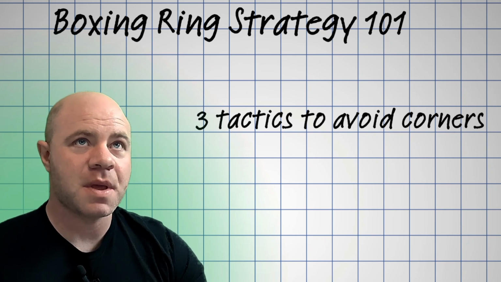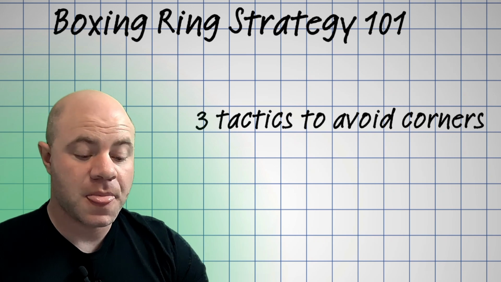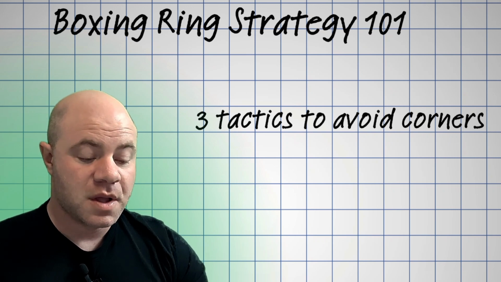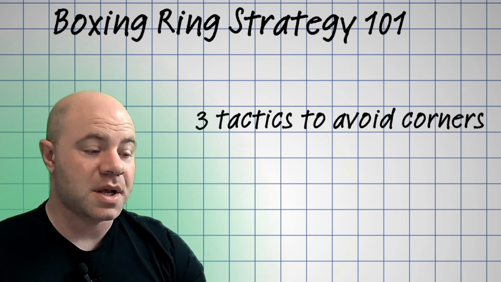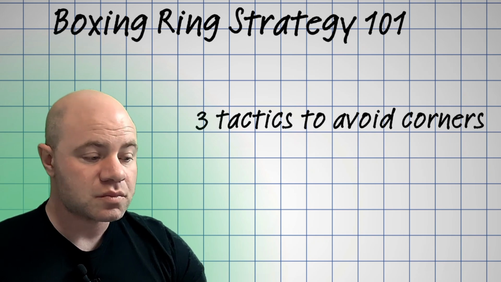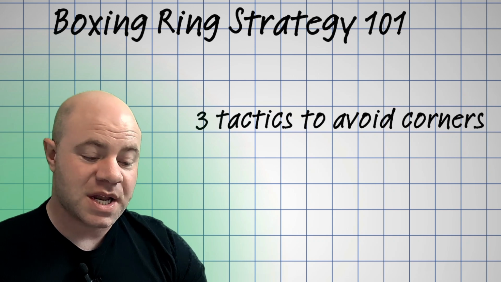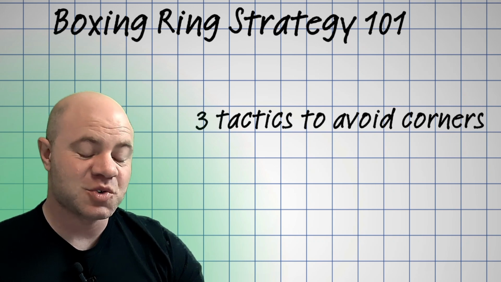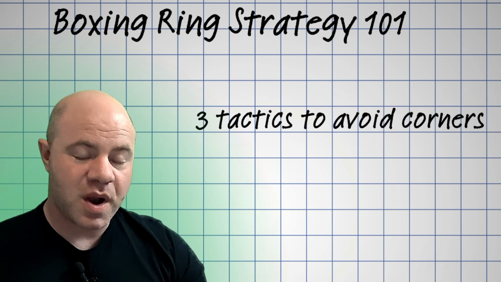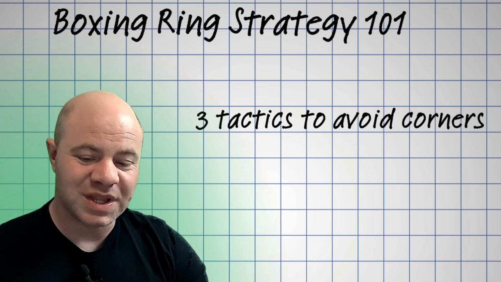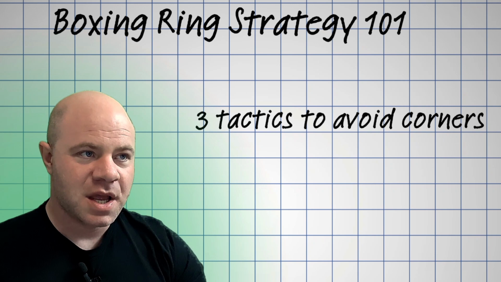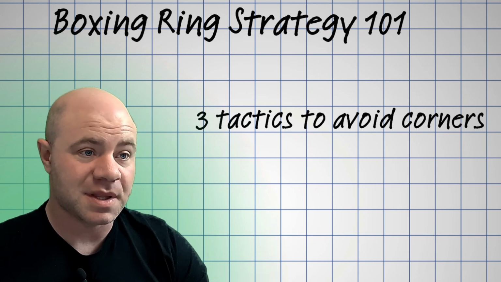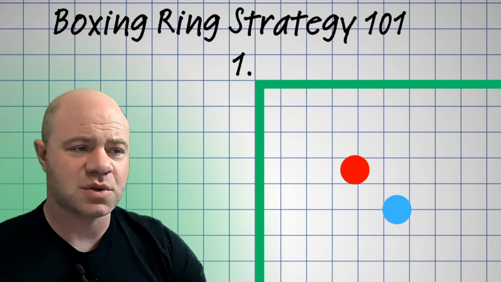I see it all the time. Great example too is that first Tyson Fury Usyk fight where Tyson was going corner to corner a lot, but I see a lot of times with lower level guys when they have someone pressuring them, they'll just kind of hit the corner and then maybe they'll manage to get out of the corner and they'll just go right to another corner. And so it's really funny how the square shape of the ring just will lead people into corners if they don't watch it, and also if they're going against a good fighter who knows how to lead them into corners. But here's 3 tactics to avoid, all right?